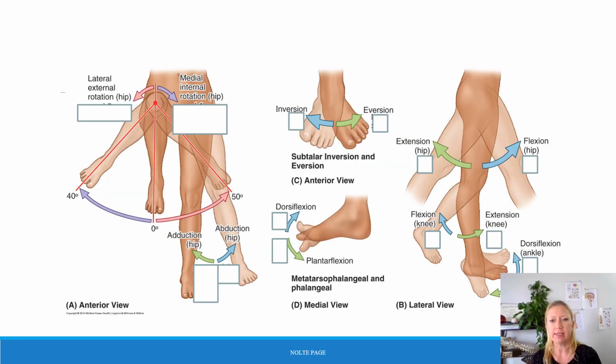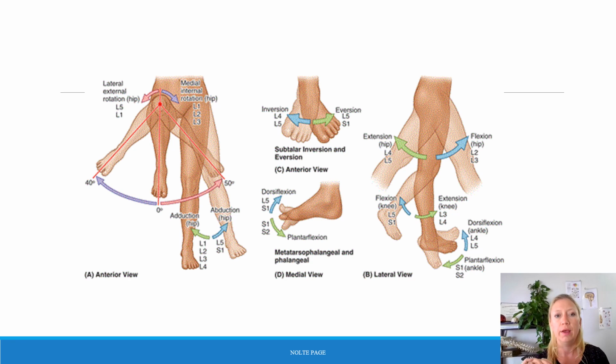This is just a nice little chart to kind of help you out. If you are a visual kind of picture learner, you can kind of check yourself on what you know and what you don't know. So pause here, see how you do. Here's the answers. They're blurry. I can't find a picture that isn't blurry for this. So kind of go back and forth if this helps you study.